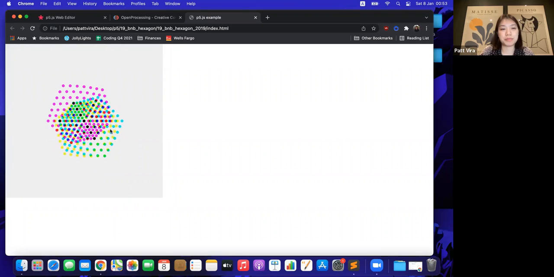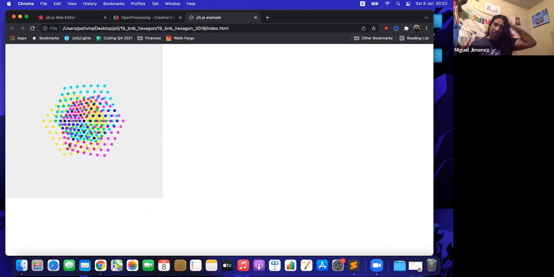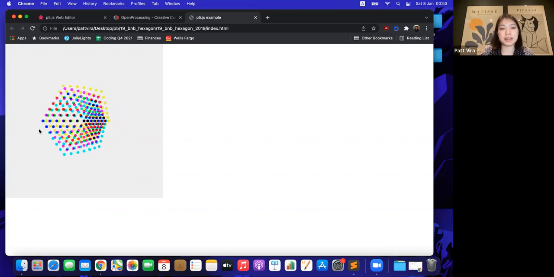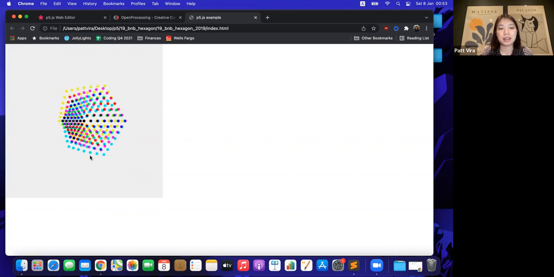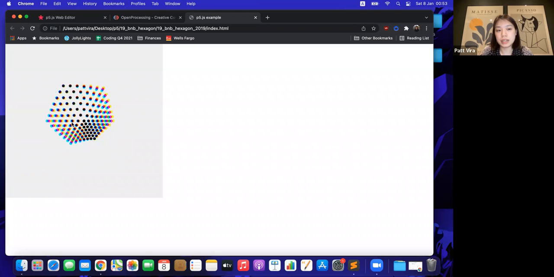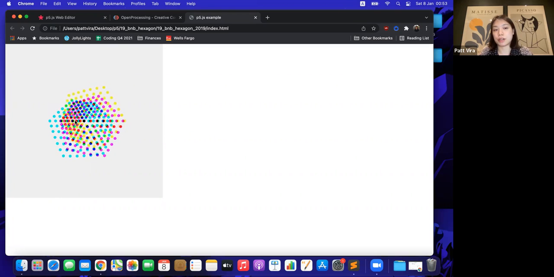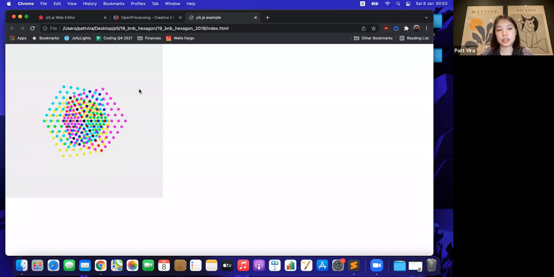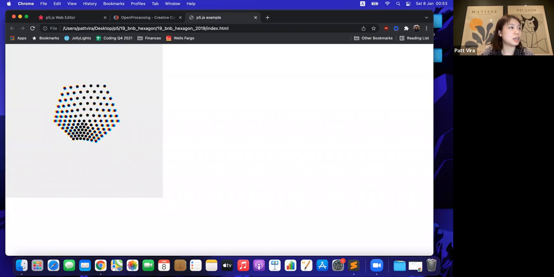It's pretty simple, just breaking down the math. As you can see, there's an opacity function here too. You can see the colors map from each other, which I think is pretty cool. So this is what I did.